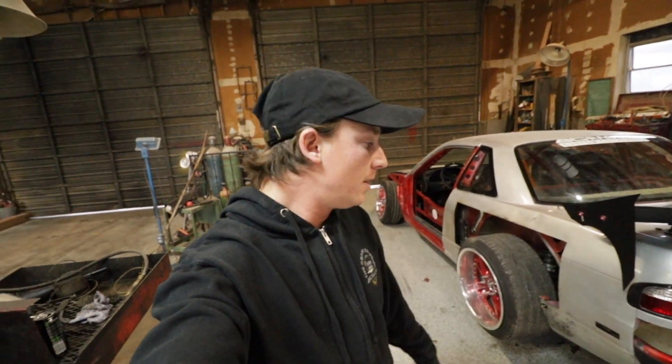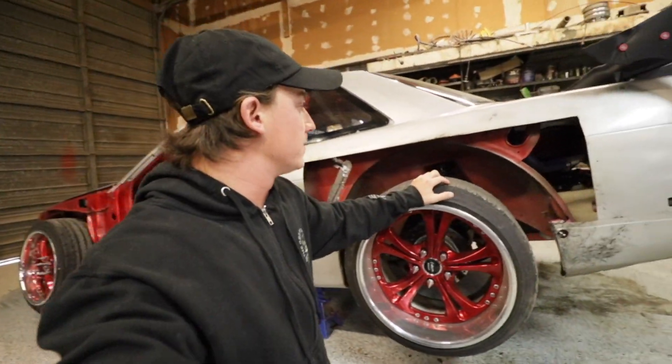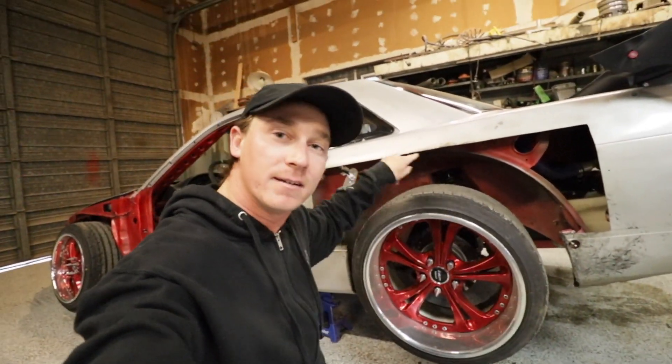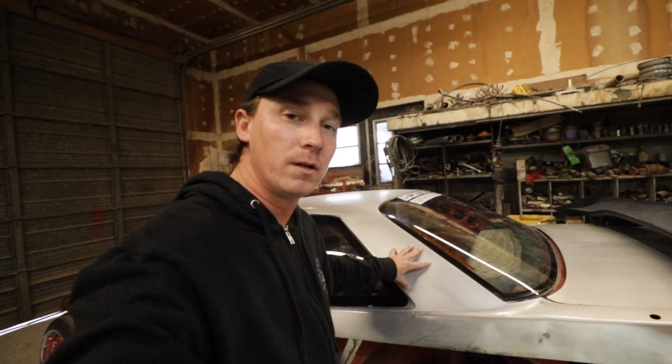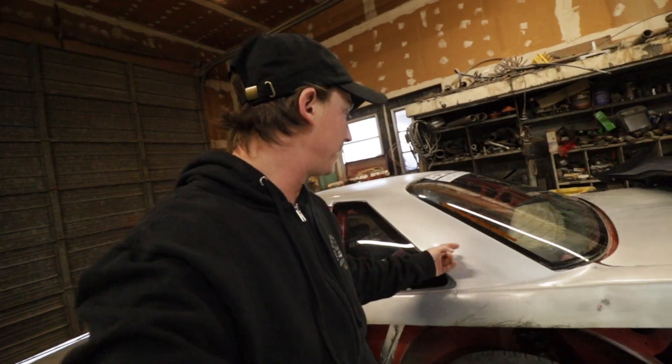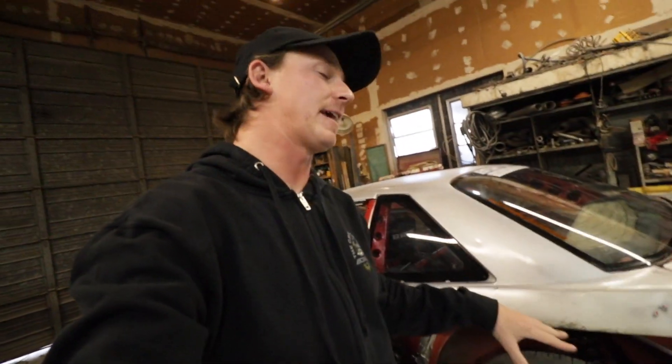The reason my car looks like this right now is that when I'm out on track drifting, by the end of the run I can't see a damn thing inside the cab — it fills up so fast with smoke. What happens is smoke barrels up in here, and since the overfenders are on it's all trapped inside. This area is hollow, so the smoke barrels up in here and there are holes all up inside running into the cab as fast as possible.